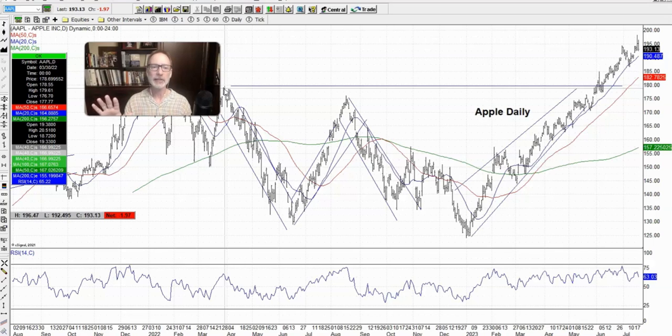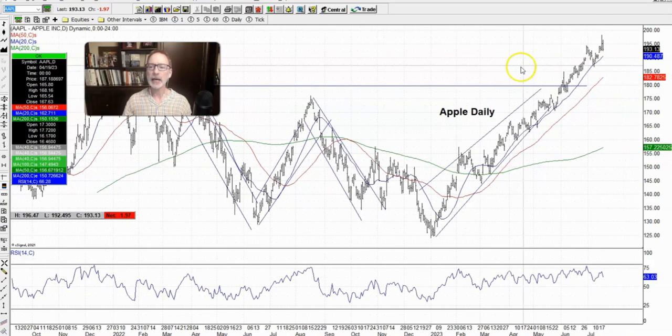You've got to look at the stock charts and see which way the stock is moving. And if you have no idea what technical analysis is, down in the description below, I've listed some resources and books that can help you get started. But let's go back to our Apple example. We're going to look at Apple here, and today it closed at $193.13. So that's going to be our base price for the stock when we look at these options.